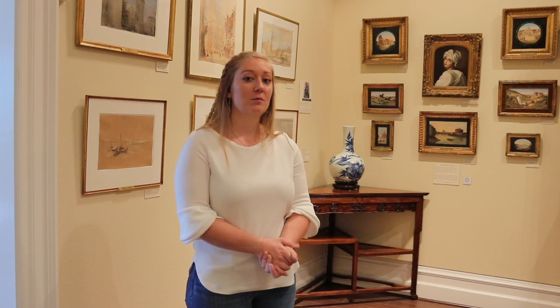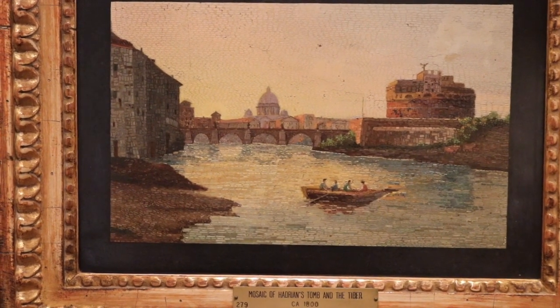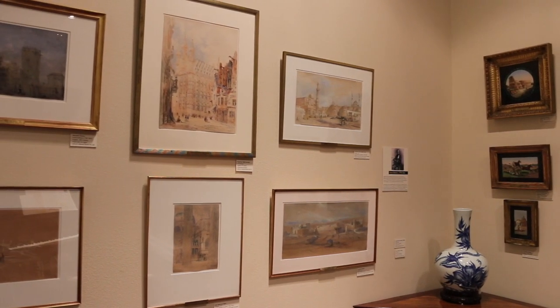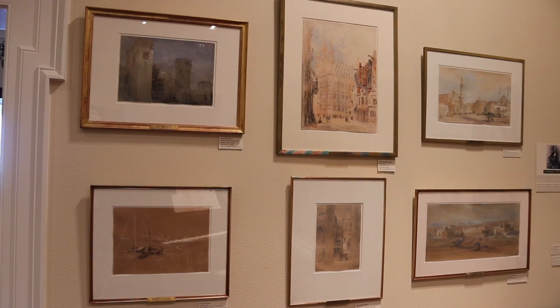We also have a great collection of micro mosaics right here. A lot of these were collected during the Grand Tour — a chance for young noblemen to travel and embrace different cultures and art. They couldn't take a photograph or send a postcard home, so they would buy these micro mosaics displaying pictures of places they visited, such as St. Peter's in Rome, the Grand Canal, or the Colosseum. We also have a wonderful collection of watercolors by artist David Roberts, a Scottish artist who started in the theaters in London as a set designer and painter, then traveled to less-traveled places such as the Middle East, finding his artistic interpretation through those travels.